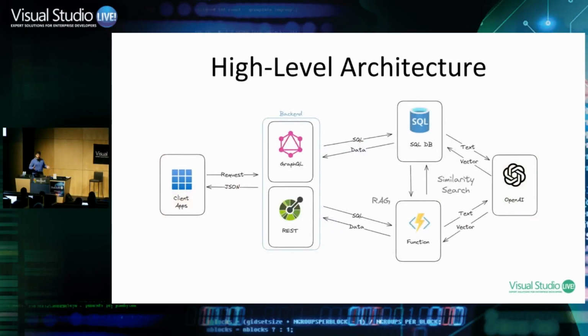Okay, the architecture we are going to build, the high level, is this one. We have the client application on the left, which is just a React application. So it is a full stack architecture. The client application communicates with the backend only via JSON, and the backend exposes a set of APIs, REST or GraphQL here. Then the backend connects to Azure SQL to store the vectors and do the vector search, or to an Azure function to call the OpenAI model to do, for example, the natural language understanding using the correct model and then getting the answer.